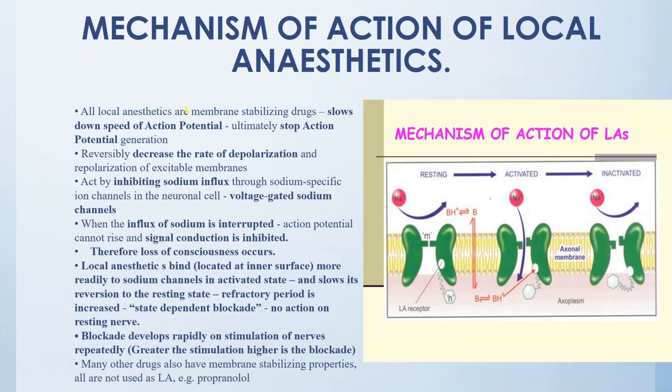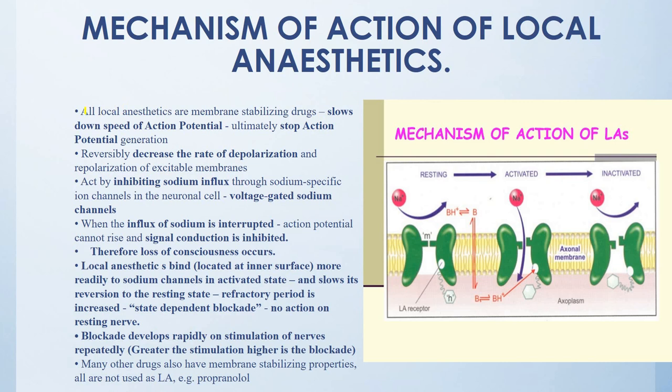Next is the mechanism of action of local anesthetics. Previously I have given you an idea of what is happening in local anesthetic. There is no entry of sodium ion, no occurrence of action potential. These two heads up I have already given you in the previous slides. Now let's come to the details.